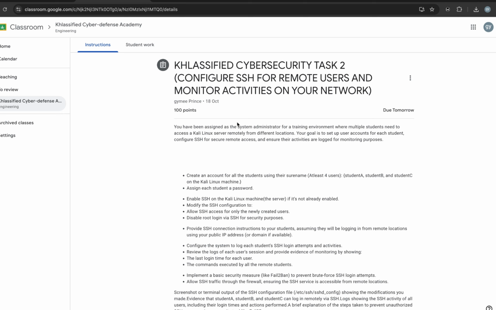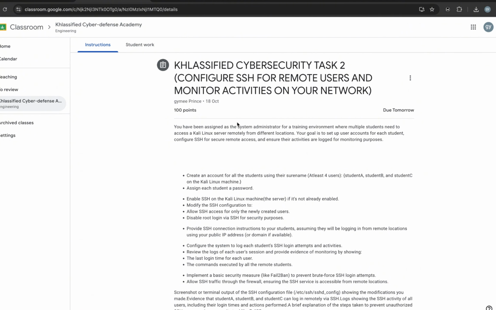Then after that is done, the mode of submission. For you students, upon taking this assignment, what you are going to submit back to me for assessment includes screenshots or terminal output of the SSH configuration file, I mean /etc/ssh/sshd_config file, showing the modifications you made.